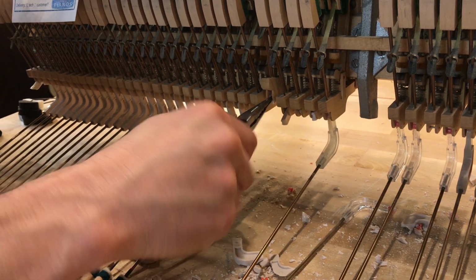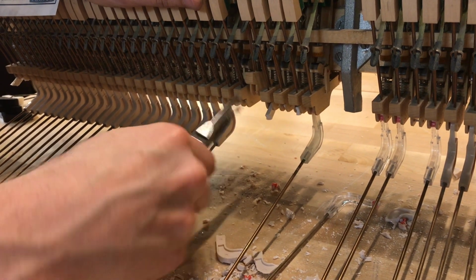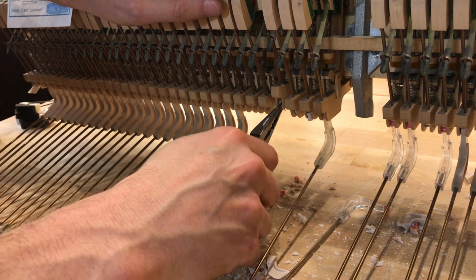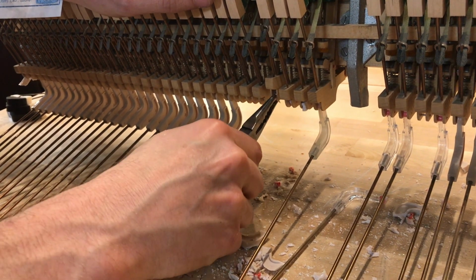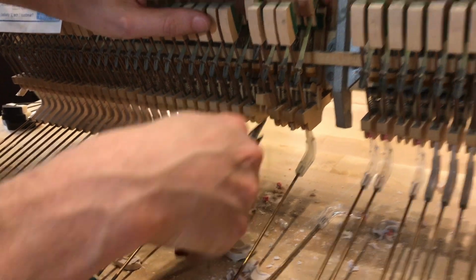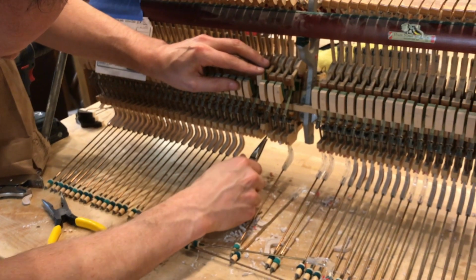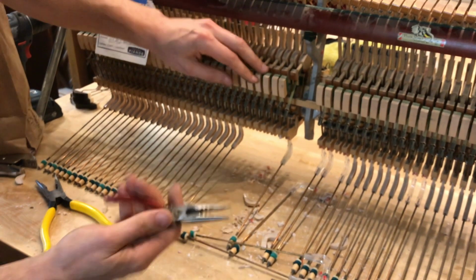And if you do break these wood sides, they can be repaired. I've done it before. You obviously want to avoid that if you can, but sometimes it breaks. Okay, so there's almost three.